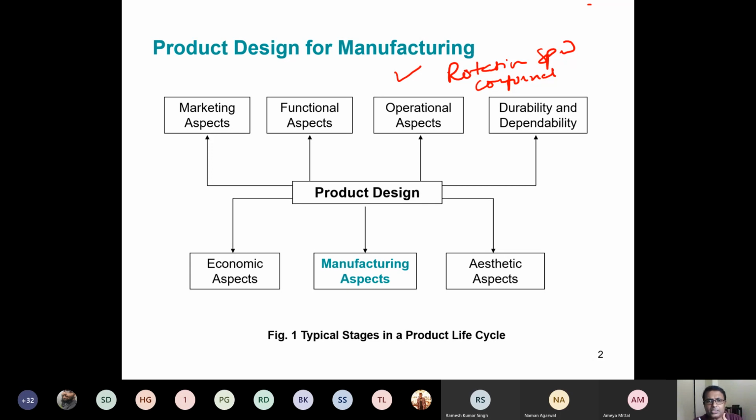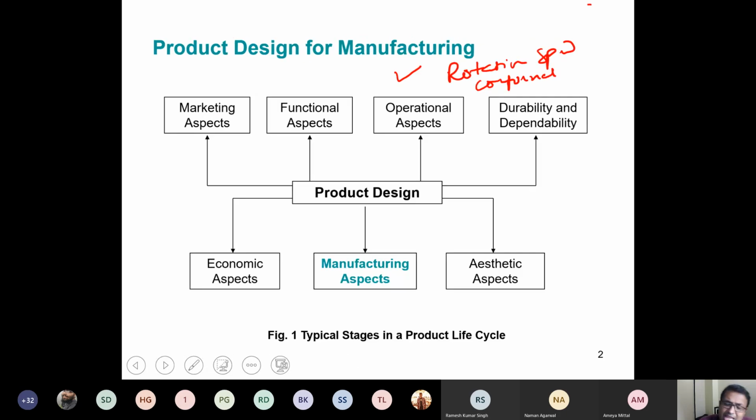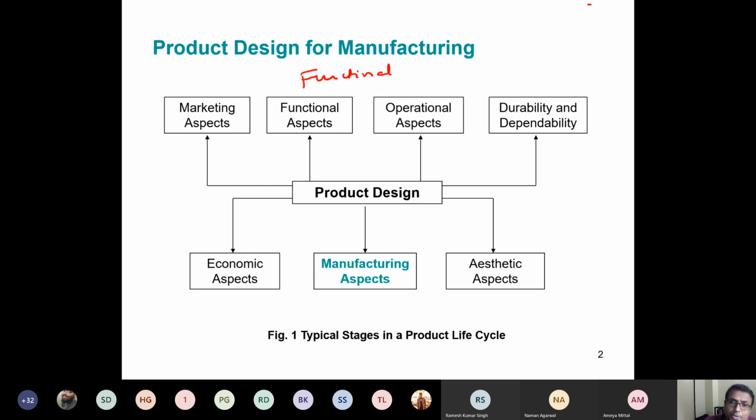If I have some very precise mating surfaces, so in conformal contacts, in mating surfaces, high rotational speed devices, there you need it for the functional requirement. So you have to understand the functional requirement. Your functional requirement drives the tolerances. So you have to be very clear. Functional requirement drives the tolerances. So as a designer, you should always think whether I'm giving a tolerance, whether it makes sense to have such tight tolerances. If not, give a tolerance which is acceptable, right?